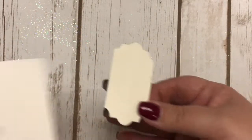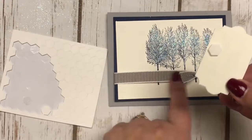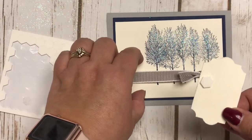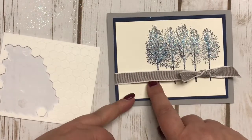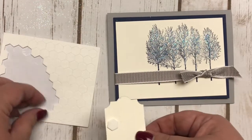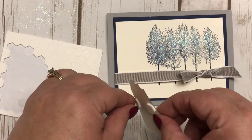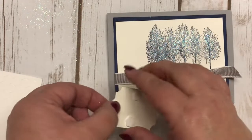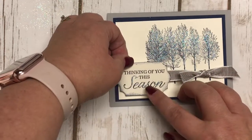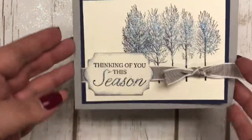From there, I'm going to go ahead and I'm going to put a couple of dimensionals onto the back of this. And because my ribbon is running this way, I want the dimensionals this way. What happens if you put the dimensionals on here and here, it's going to stick to your ribbon and not to your mat, and you want it to stick to your mat. So always kind of remember that when you're doing these things, because otherwise you'd have to put more dimensionals on than just two. And this way that ribbon can go right in between there, and it's going to stick really nice to the mat of that card. And there you have a beautiful card.